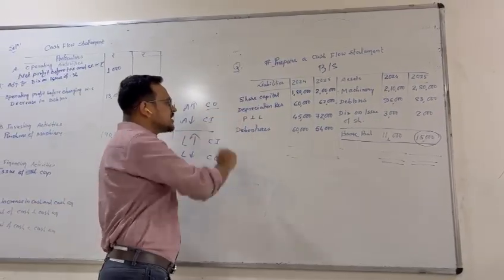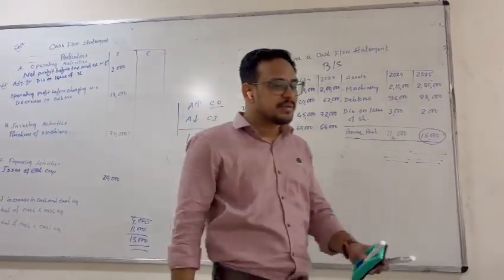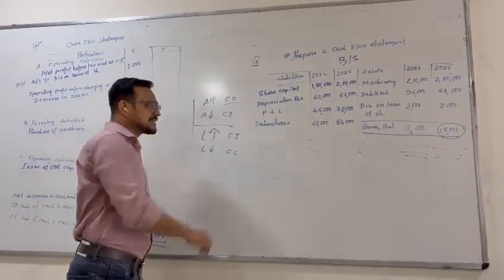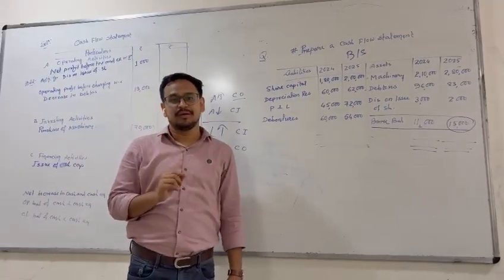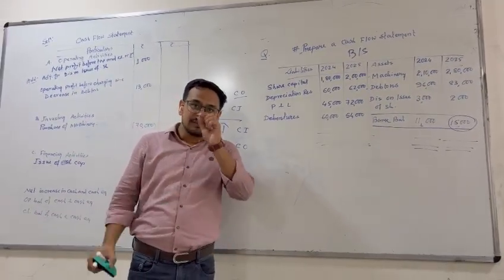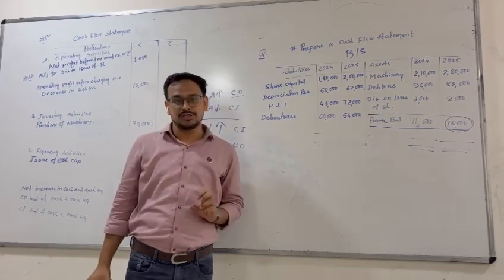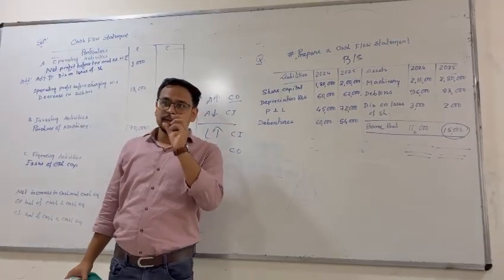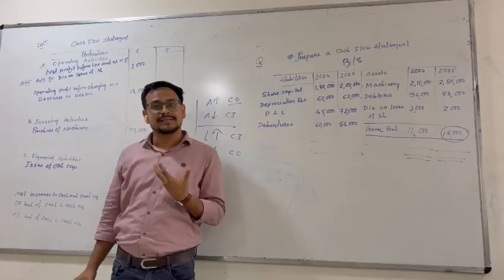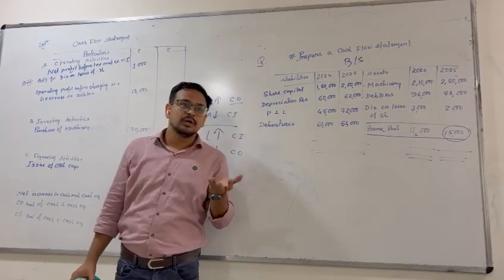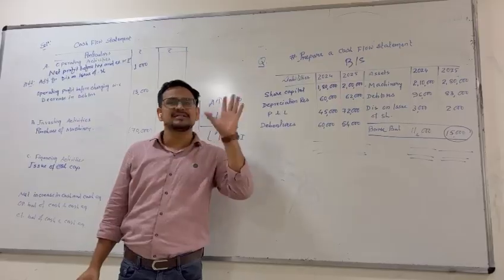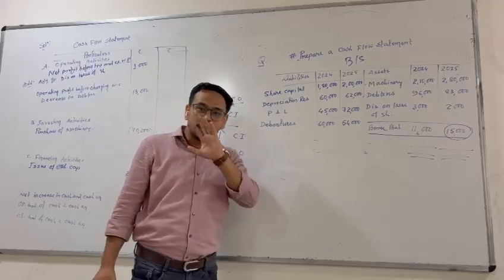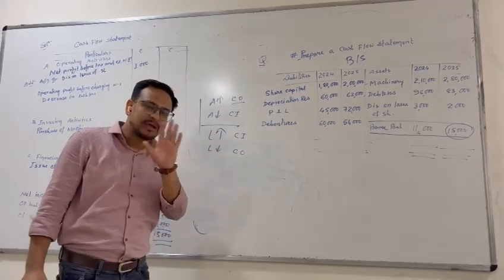So share capital and depreciation reserve. Depreciation reserve is what item? Depreciation reserve 60 to 62 in my liability side. This one is a non-cash item. Depreciation reserve means you can keep reserve for your asset depreciation. And what is depreciation? Depreciation means the loss, one kind of loss. When we use the asset, building, machinery, furniture, the value depreciates due to many reasons. That's why value decreases. So we keep reserve for depreciation. It is a non-cash item.